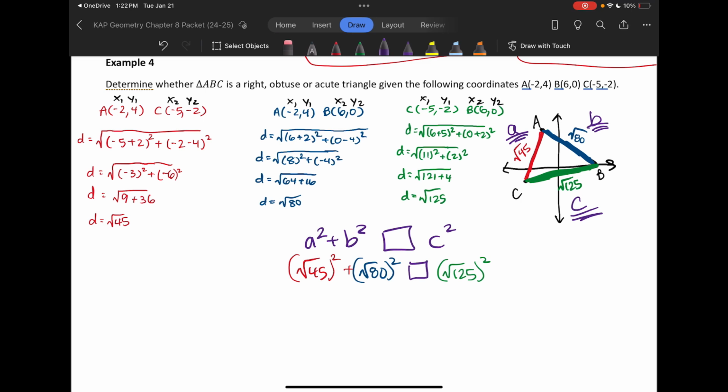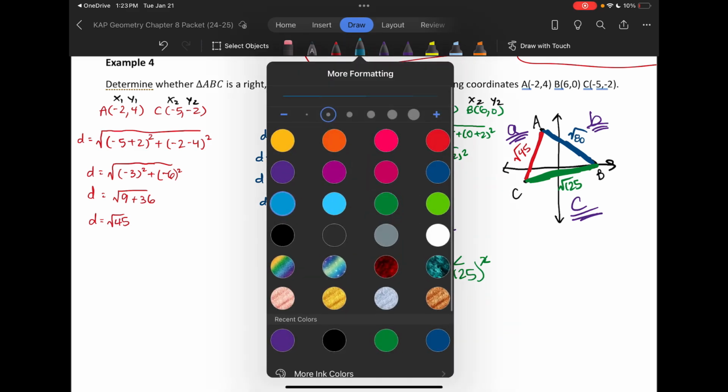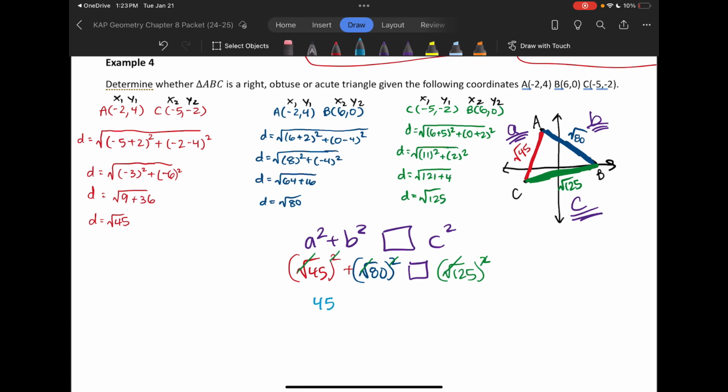So cool thing about this one actually, and you'll notice that when I did the distance formula, I could have simplified root 45, root 80, root 125. I could have simplified all of these, but I chose not to because at the end of the day, I knew I was going to do Pythagorean theorem and square these. And I know that when I square them, the square root will just cancel out with the squared for literally all of these, which leaves us basically just adding here. And what we're adding here is 45 plus 80, how does that compare to 125? Well, 45 plus 80 is 125. So we can see here that they're equal. So to answer the question, if a squared plus b squared is equal to c squared, then this happens to be a right triangle.